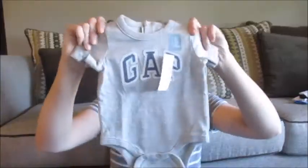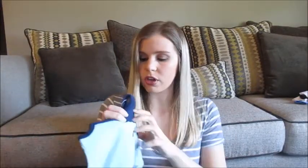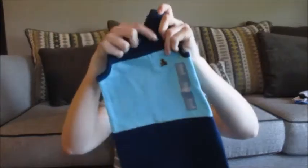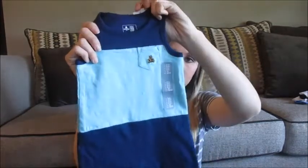Most of the stuff is either newborn or zero to three. I have big babies so I try not to do a lot of newborn other than a couple outfits for that first week or so. I figured once he starts growing out of this stuff, I'll do another big shopping trip and get more of the three to six and six month sizes. Just a plain onesie — it just says Gap. This one is probably my favorite thing I've purchased for him so far. It's really simple and plain — just navy blue and aqua blue with a little pocket. This is from Gap as well, also size zero to three months.